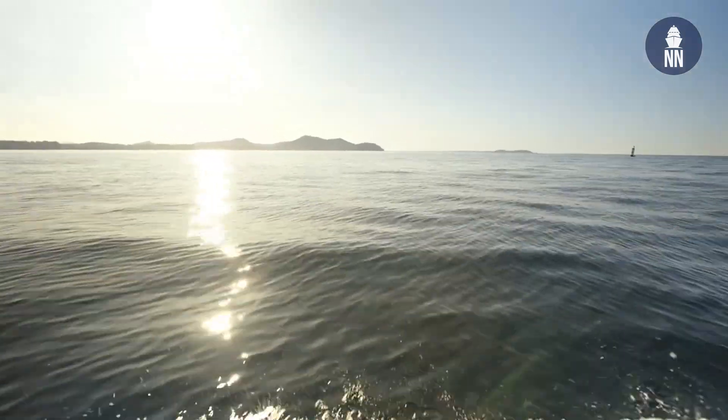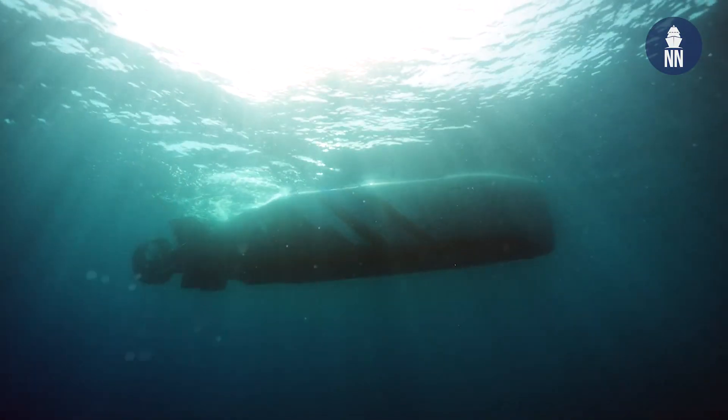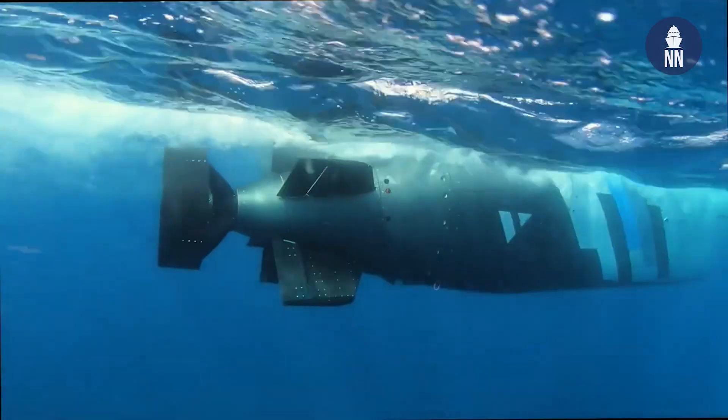What can you tell us about this French XL UUV? The demonstrator vehicle behind us is the demonstrator for the XL UUV. That's part of the UCUV program, which is a program we have with the French Navy. It is used as a test bed to trial different technologies or different use cases. This prefigures part of the characteristics of our future product called Seagent XL. It was unveiled during Euronaval this year — this is the first time it's been at the show. It's been navigating for more than a year now, so some people have already caught shots of it in the water.